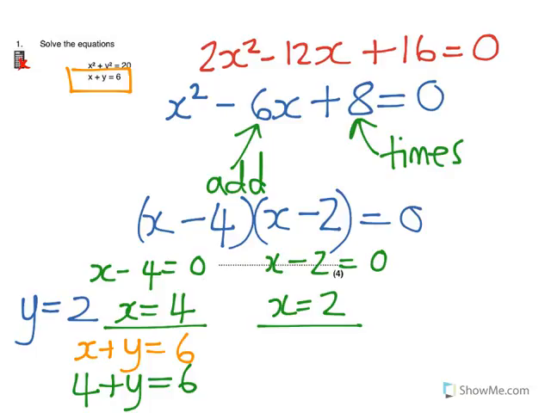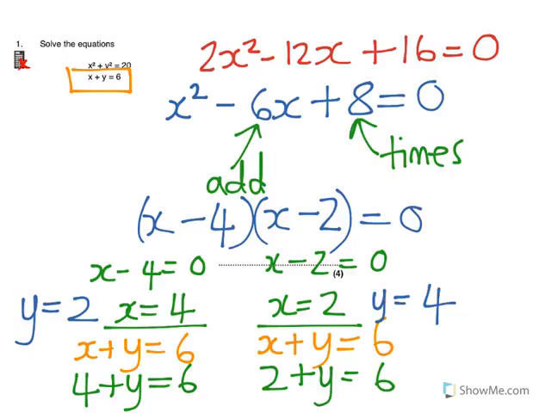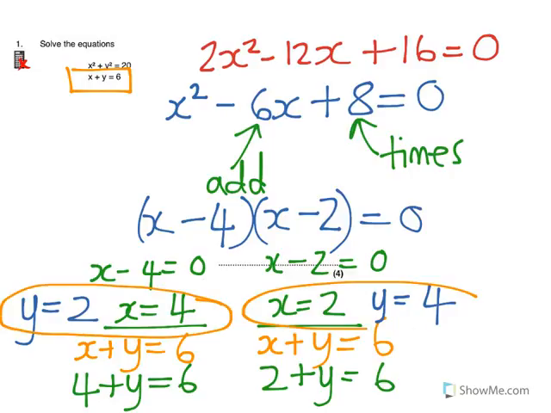Then again, the same thing, I'm going to substitute it into the same equation, x plus y equals 6. This time I know my x value was 2, so I get 2 plus y equals 6. Well, that means then when x is 2, I need to plus 4, which will give me 6. So y must be 4 in this case. And they are my two sets of answers. So my final answers for that equation are when x equals 4, y equals 2, and then when x equals 2, y equals 4.